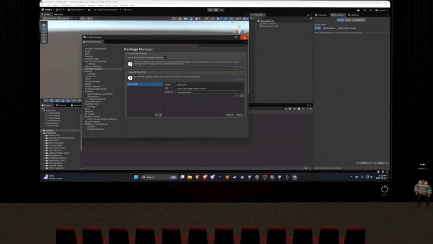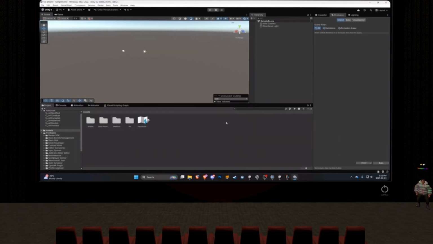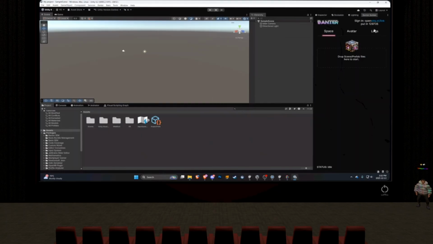Okay, all the loading should be finished. And the quickest way to see if we actually got the SDK installed properly is that you would see the Banter tab at the very top here. You can also just click it, so then you would have your builder ready for you.